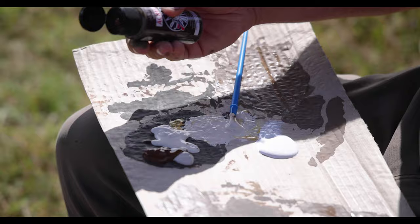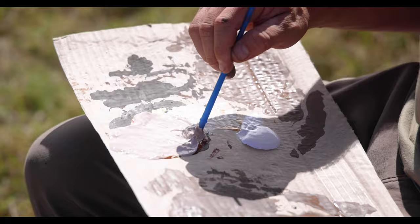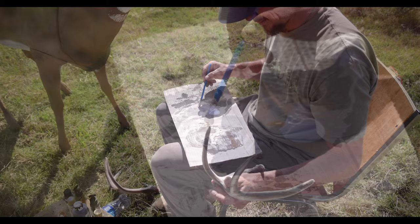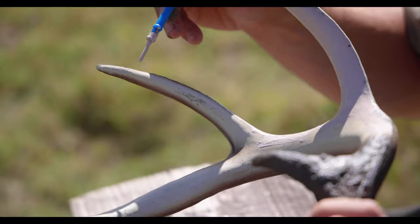This should work. Just need to make it a really, really light color. Oh yeah, it's going to be good. Ain't bad. Ain't a bad base. Okay. What do you think I should name this guy?